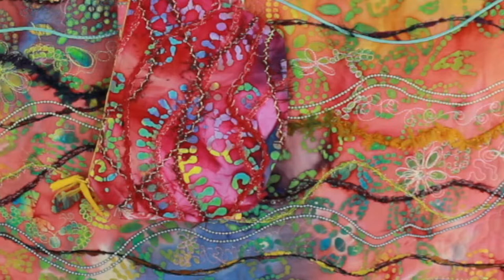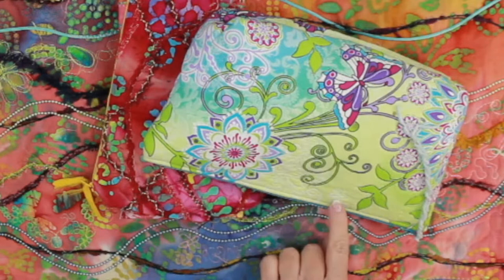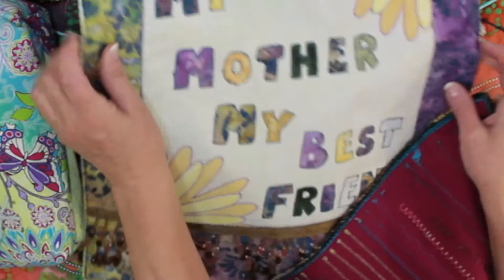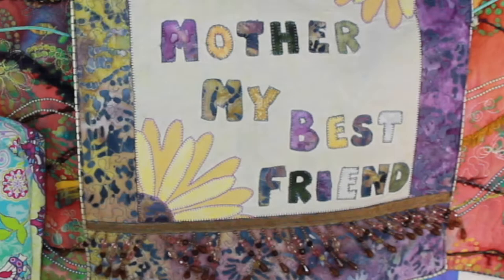Here's another version of a fiber art bag, and this is quilted, just quilted, and quilting can become art because, well, it's really pretty when you get it stitched out. And then you go into things like this. This is also a fiber art, and this is one of my Clare Rowley's Creative Notions, and there is a free pattern for this. So if you want to learn how to do blanket stitch applique, quilting, binding, and beaded fringe, be sure to check out my Creative Notions playlist inside of my YouTube channel.